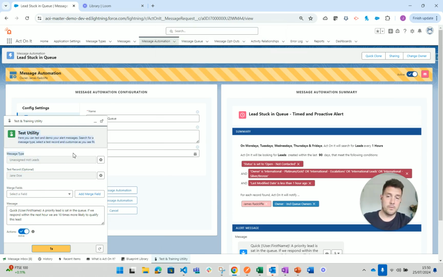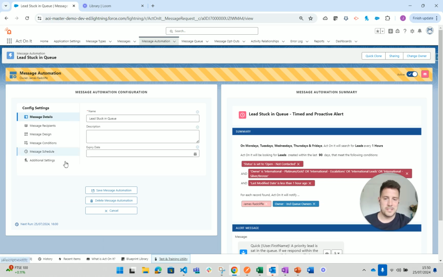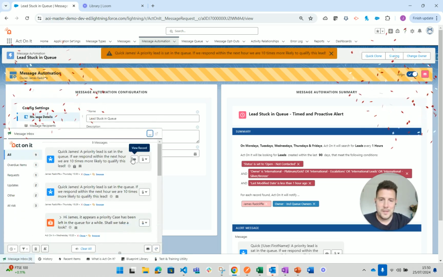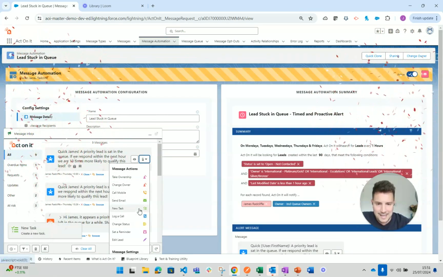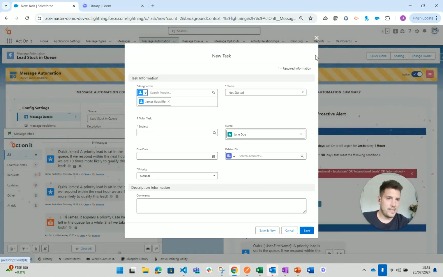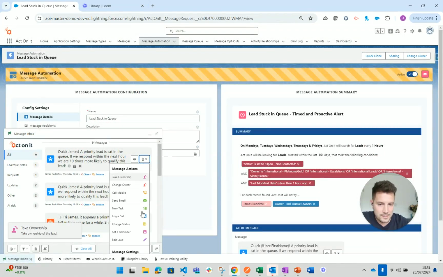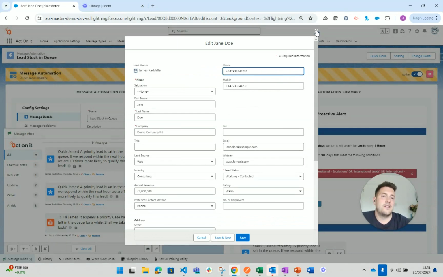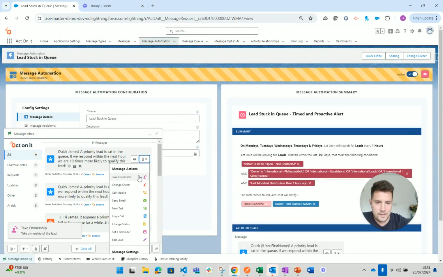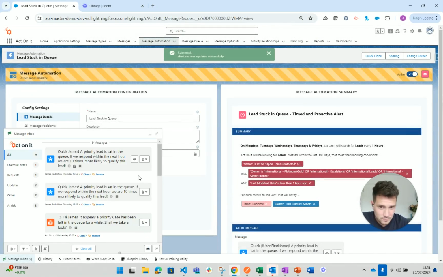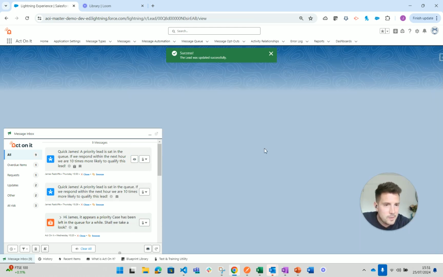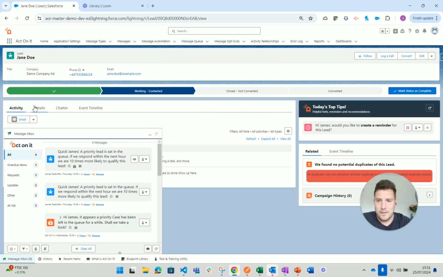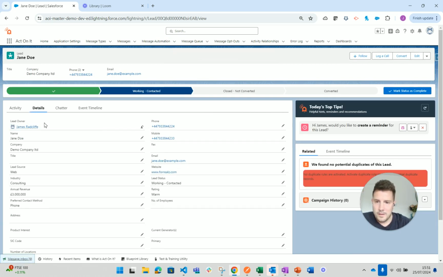just for completeness. Sorry, this is a really good, helpful utility, by the way. If you want to test with a particular message, you can use that here. And now I've tied it to a particular record. We can see all of the actions here. So I can create a new task without going anywhere, without having to leave the console. I can edit the lead. I can take ownership with the click of a button. That's it, done. I'm now the owner. If I click through to that, we can see that I'm the owner. And there we are. I can see I'm the owner here.